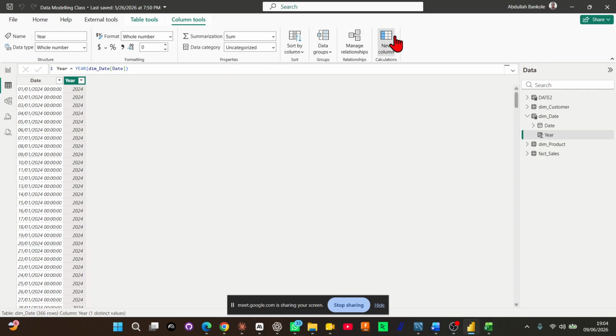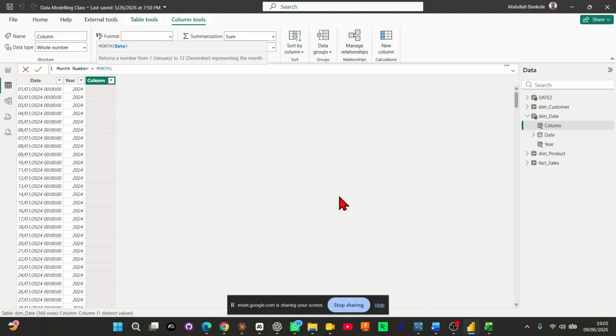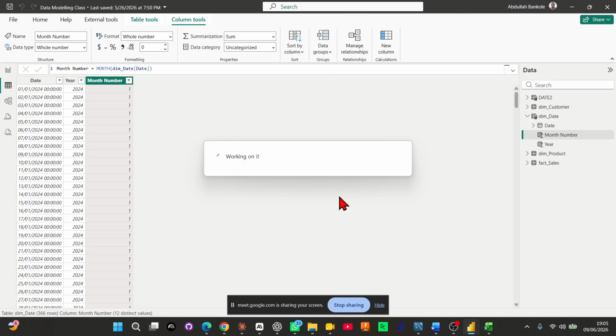Next I want the month. Let's say month number. What is the month number? The month number is the month of dim date date, close bracket. You begin to see it, oh, it's already taking shape.